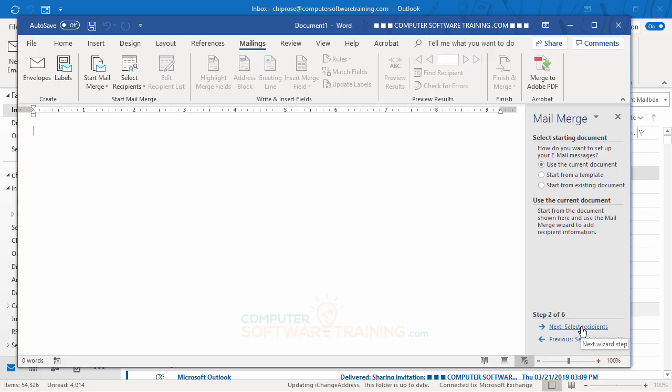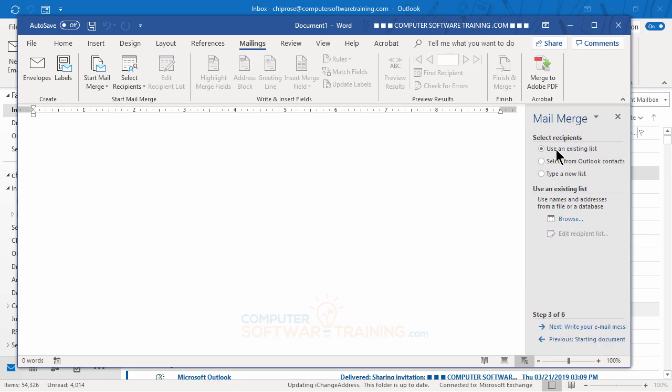There's nothing for us to do here, so we're going to hit Next. All this is doing is confirming that you're going to use this as the message body. So we're just going to leave it as Use the current document, which is right here. Then we'll hit Next. And then it wants to know where we're going to get our recipient list from. You can go with an existing list, and that could be an Excel spreadsheet, kind of like what we imported before. We could actually use that if we wanted to. But I'm going to instead focus on using our contacts, because that's what the whole theme has been so far.